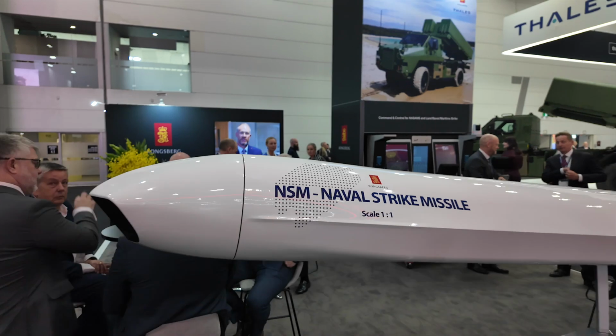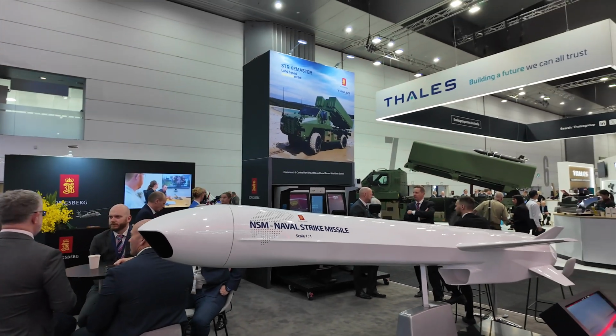Will you be able to walk me through some of those commonalities? Yeah, so essentially the NSM can be used on ships or on vehicles. In fact, the biggest user of the Naval Strike Missile in the world will be the US Marine Corps, and they are using it in a ground-based application off vehicles. So the missile is identical to what we have in service here with Navy, and can be used interchangeably. We're already setting up all that support infrastructure for NSM. In fact, that system has now entered service.